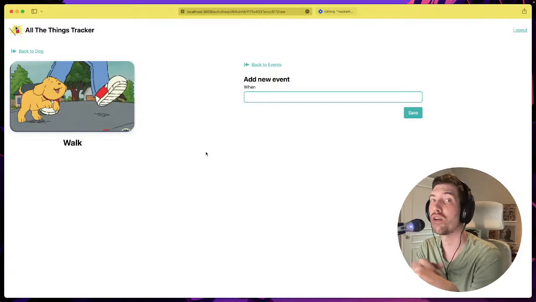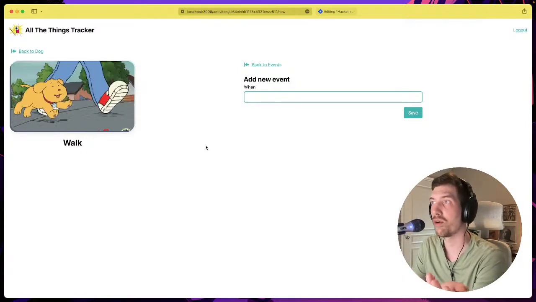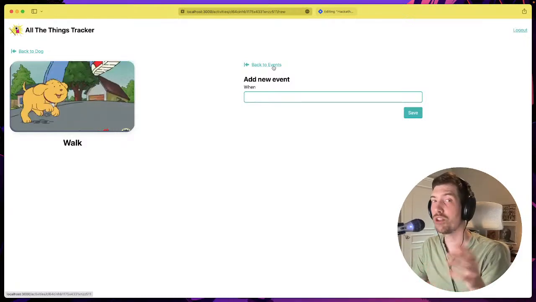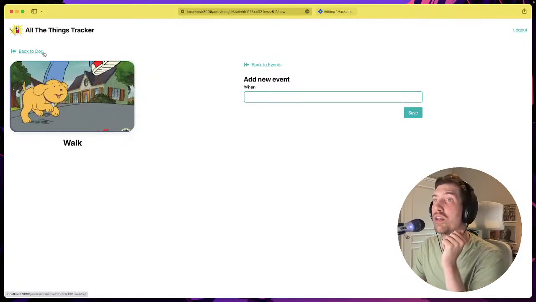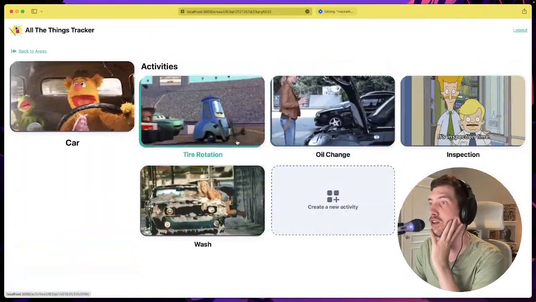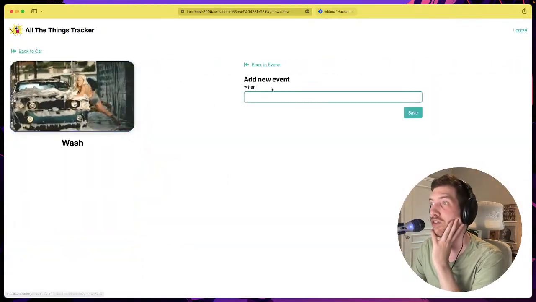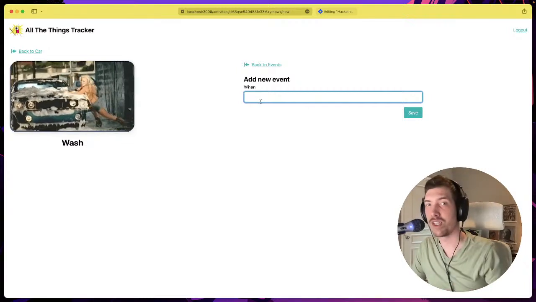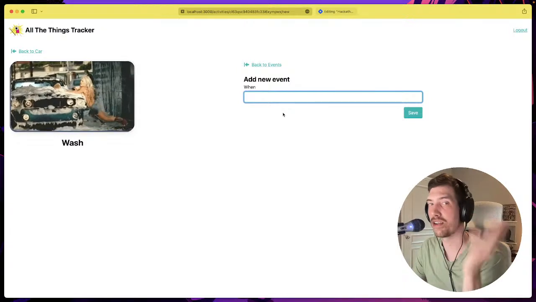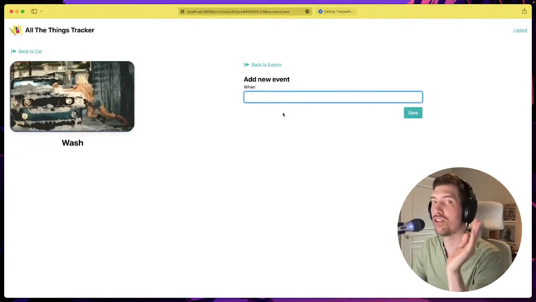So if you go to the same car place every time you get a car wash and you want to specify where you got your car wash, the idea would be going back to dog, you just say, okay, well, car wash, add event, when, today. You just don't have to fill out any of the other defaults because they're already set, and then you would just hit save.